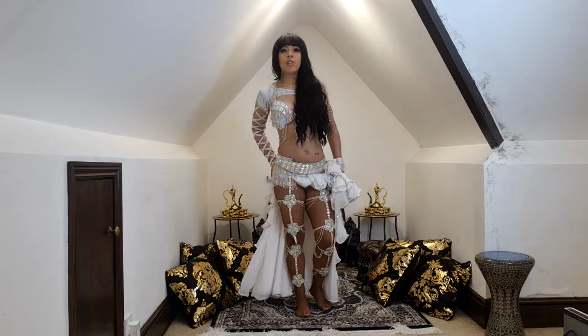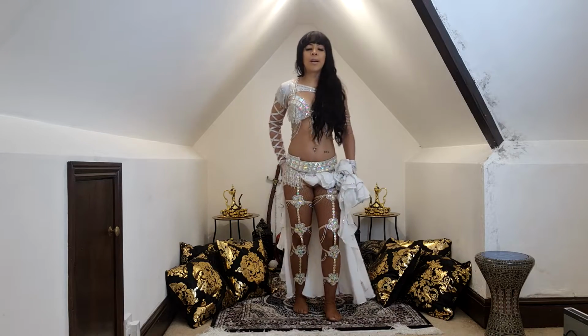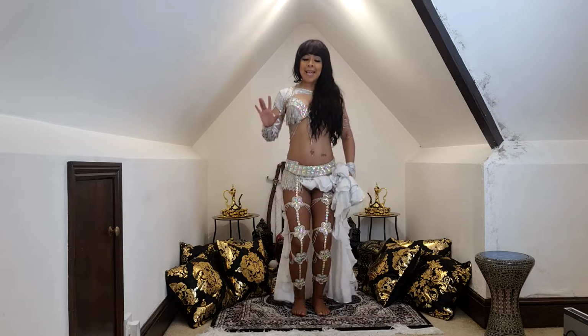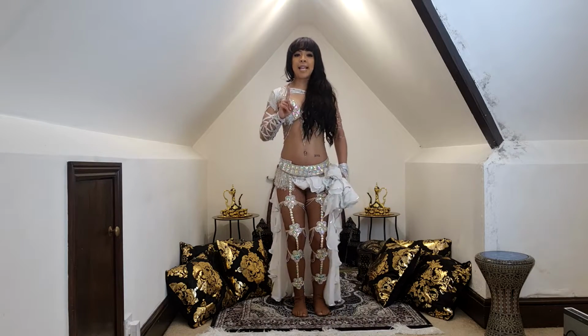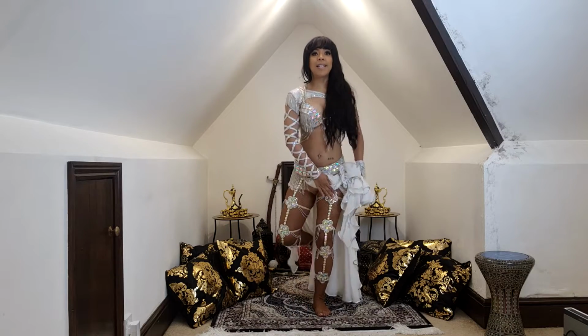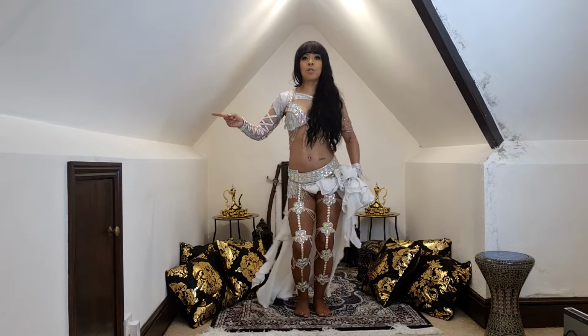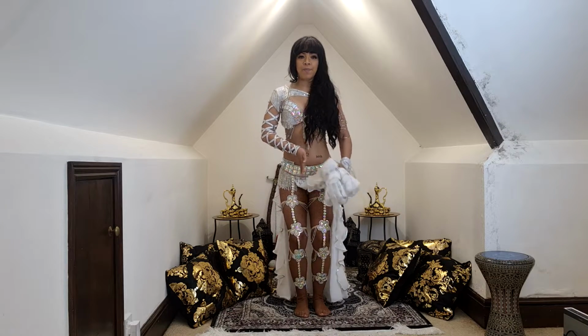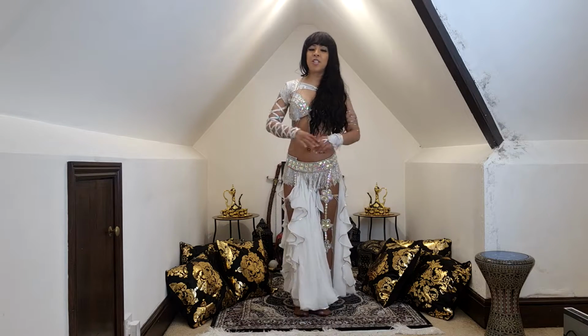Try not to squeeze your glutes, especially if you already learned how to belly dance and you know how to squeeze your bum cheeks. Don't squeeze your bum cheeks, it's gonna mess you up. So, keep the heels on the floor. And now notice, 1, 2, 3. I stop at the side. All of my weight is on this leg. And then I'm gonna go 1, 2, 3. All of the weight is on this leg. Never stop in the middle. At least in your first learning, because it's gonna mess you up.